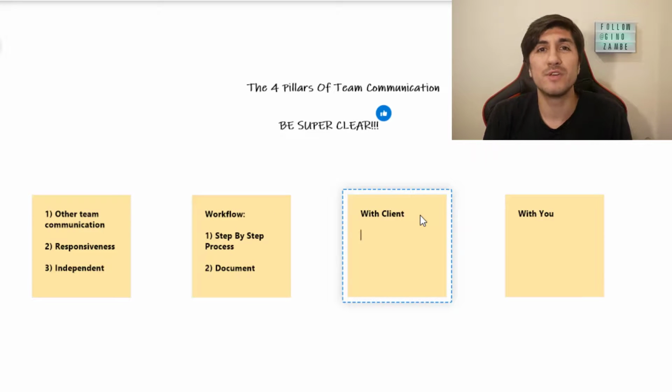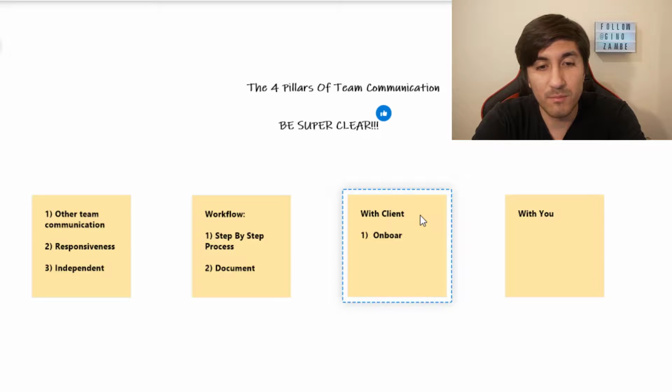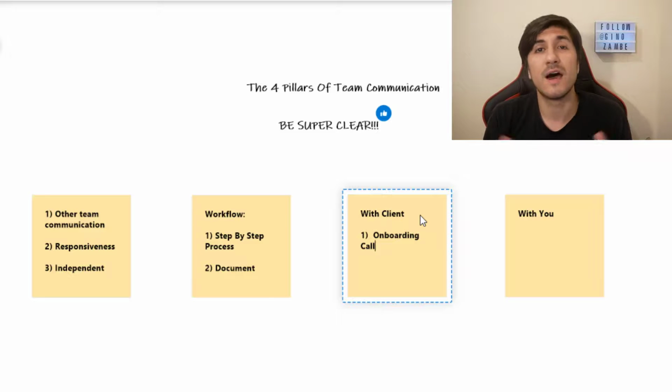Now, when it comes to the communication with the actual client, there's 2 elements to this. The first one is the onboarding call. I like to have my contractors, my freelancers on the onboarding call. Why? Because I want the client to feel confident enough to communicate with the contractor. I don't want to keep the contractor behind sight, almost at the back end. I want them to be at the forefront, so if any problems arise, then the actual client will feel confident enough to contact the contractor. And also this saves them going to you to go to the contractor. You want it to be streamlined, the whole communication. So on the onboarding call, I introduce the contractor.